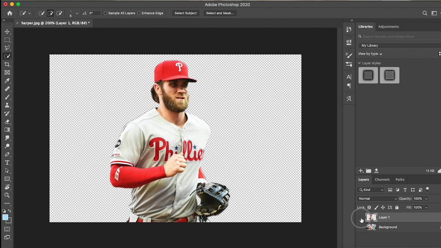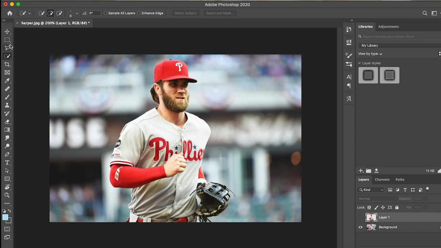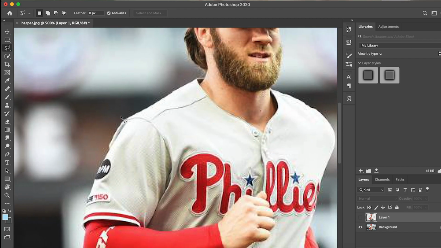I'll show you another way too. You can also do it manually. I don't really like it this way. You can use the magnetic lasso or polygonal lasso tool, and that pretty much is manually doing it like this. I use it sometimes, but I don't really like doing it too much. You can also use magnetic, which pretty much automatically does it. You move your cursor and it selects points. Does a decent job, but I'm not really a fan of those. I like selecting it like that.